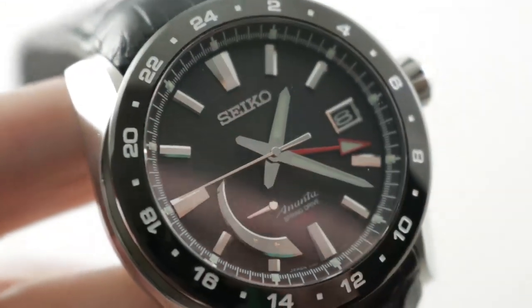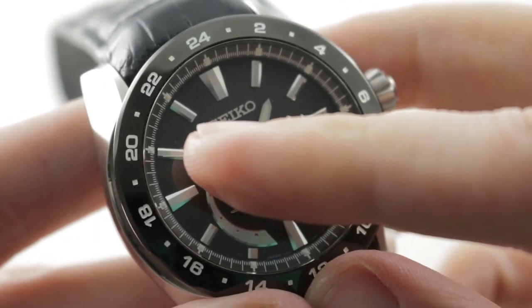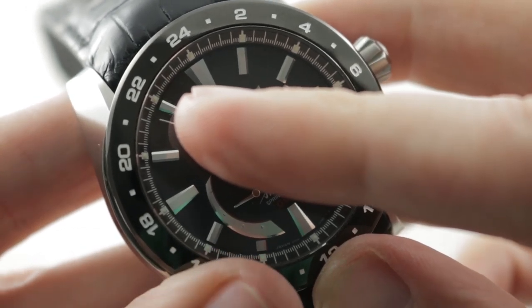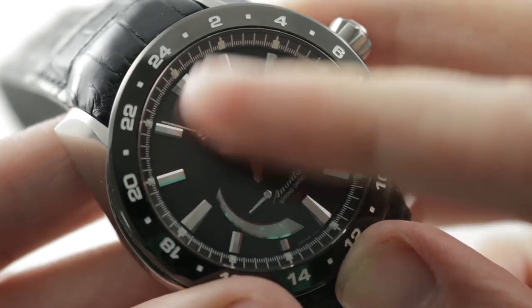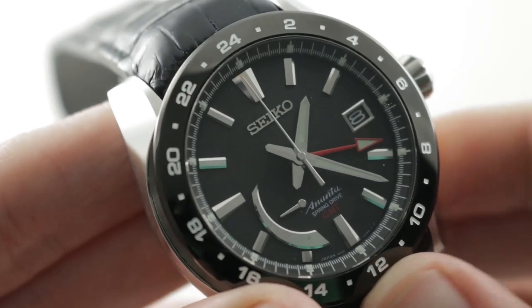Now the 30 joule movement has a stepless smooth sweep so there is absolutely no step or stagger. It's not a high beat movement. It is a completely smooth sweep. A technology invented by Seiko and Grand Seiko. And in many respects this is a Grand Seiko movement in a Seiko watch.